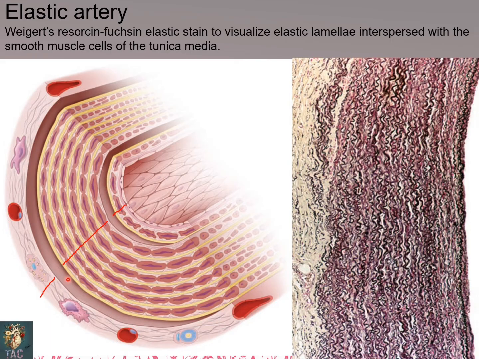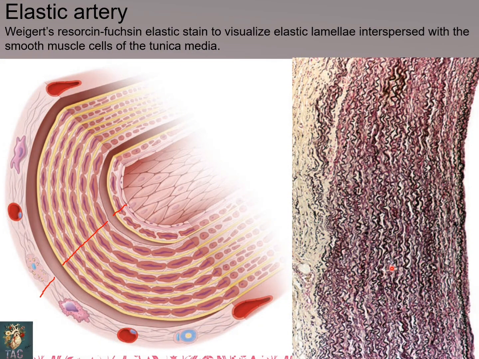Then the tunica media, which in addition to smooth muscle cells contains a large number of elastic fibers, and these elastic fibers form the lamellae, which may be 15 to 20 lamellae in cases of the aorta, and the collagen fibers are also present. So the smooth muscle cells are interspersed between these elastic fibers, and outer to this is the tunica adventitia, which contains the blood vessels, the nerves, the smaller arterioles and capillaries. So this is the schematic diagram.